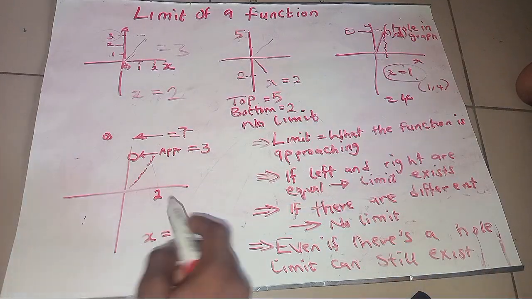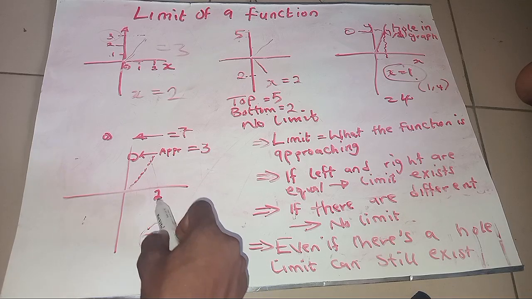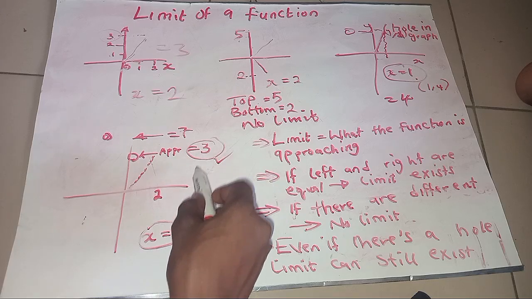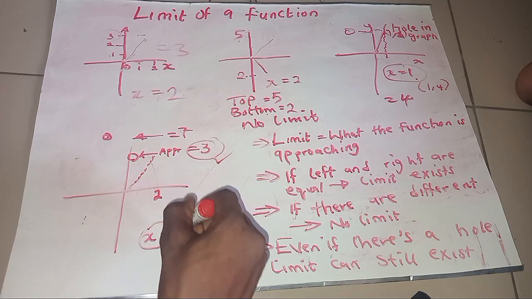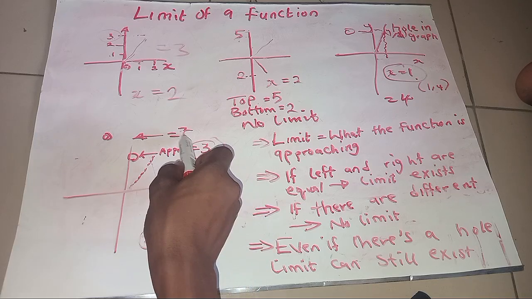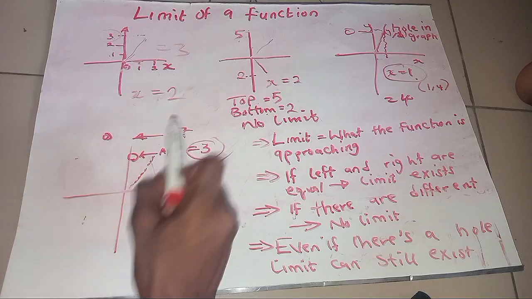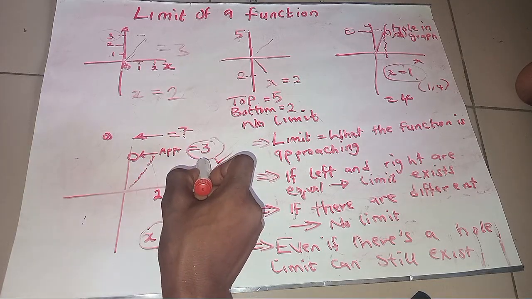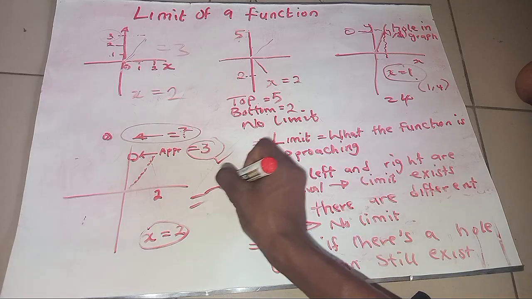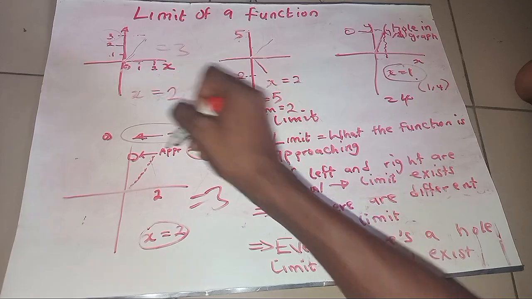Now, if you look at this, if x is equal to 2, the value here is approaching what? 3, in terms of this graph. It is approaching 3. But when you put the value of x inside what you want to solve as 2, you're actually going to get 7 as the actual value. This is the actual value, 7. But 3 is what it is approaching. So now, the answer for this is that the limit of this function is 3. Why? Because limit is all about what it is approaching and not what the actual value is.